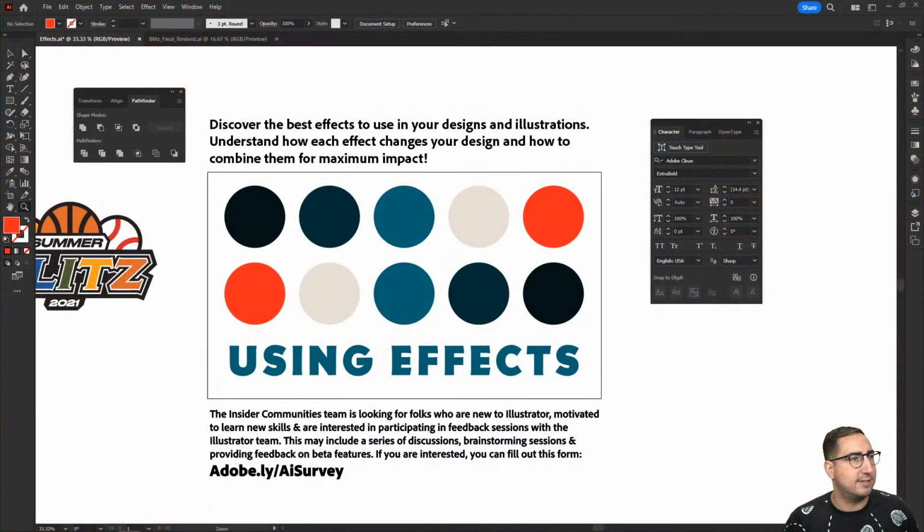That is the place that we are working, and that source file looks just like this. So grab that source file, join me on this journey, and we are going to go through all of the effects to understand what they do and how you can use them, right? So it's not going to be one thing. We are going to go through all of them, and I'm going to try to give you use cases so that you can understand a little better.